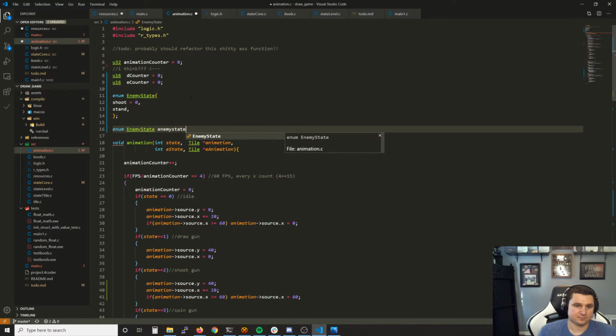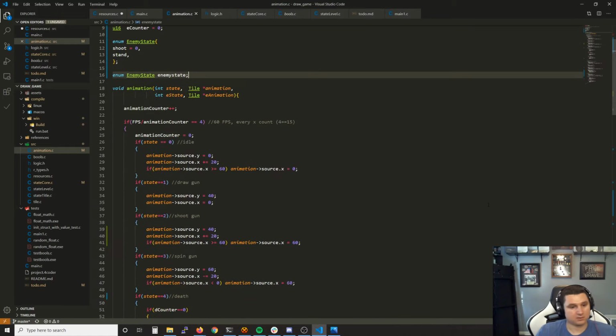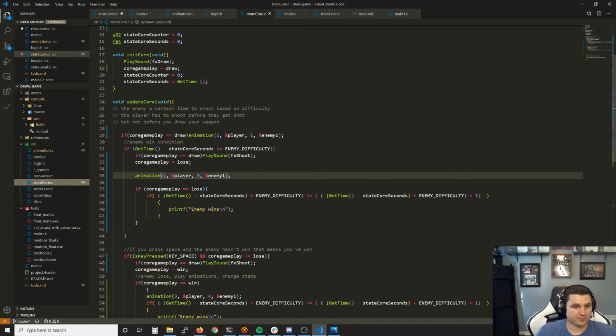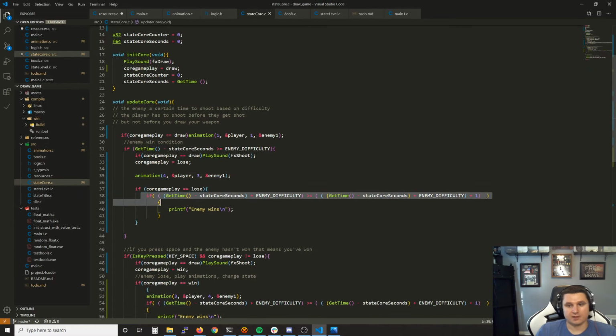Enemy state. Line 38 in state core. I think that's definitely a problem that I need to fix, but I don't think that's the animation problem. I don't think that's what's causing it, because this never even executes.